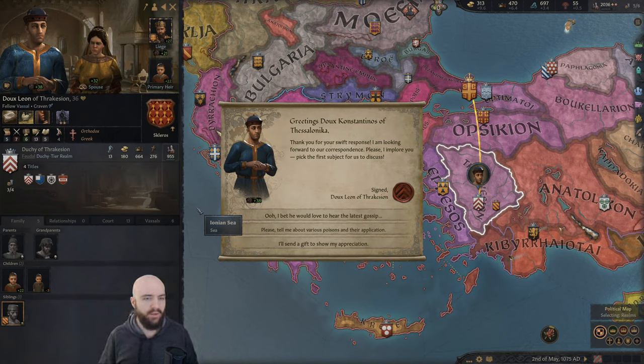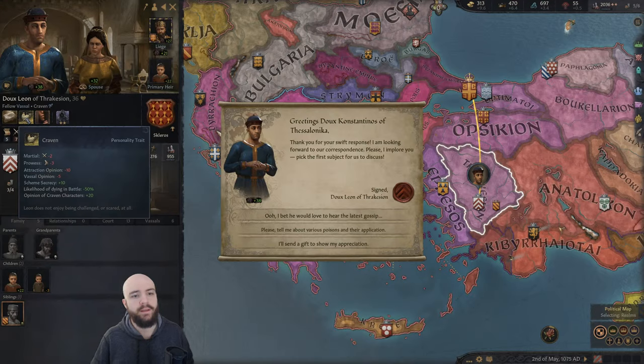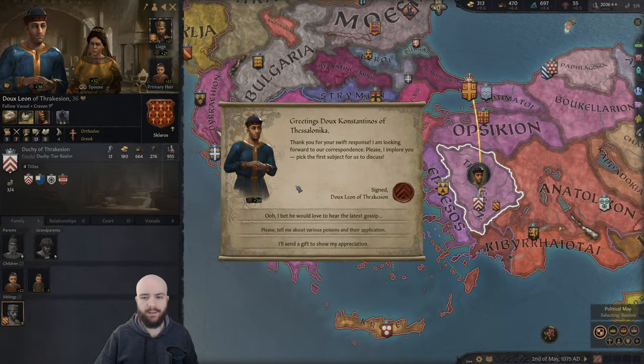So he is craven, and that's even his personality. He's shy and he's lazy.